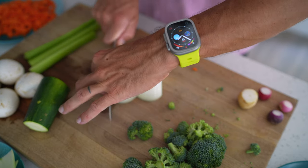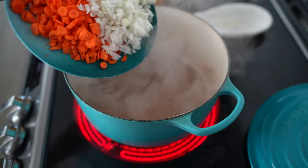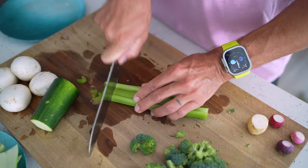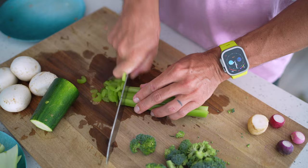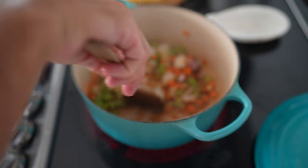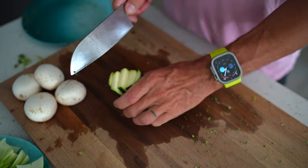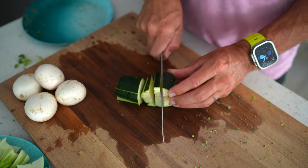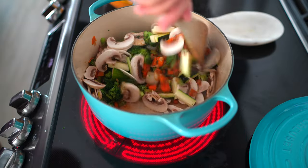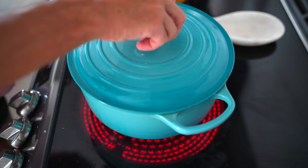I'm gonna start, as usual, with our onion and garlic. I'm doing a unique onion chop — I'm gonna dice half of the onion, and then cut the other half into larger chunks like you'd typically see in a stir fry, and then add all of these to our hot sauté. Chopping celery, I like to leave the pieces a little bigger, and I'm gonna put some radish in there too. I'm doing it in order of how long things take to cook. Now I'm gonna throw my broccoli in there — I really don't like to overcook things, especially broccoli. The fastest things are my mushrooms and zucchini, and I'm gonna leave these pieces big because I like them large in my meals. I'm gonna toss these in along with some frozen peas. This stuff is gonna be ready in just a couple of minutes.